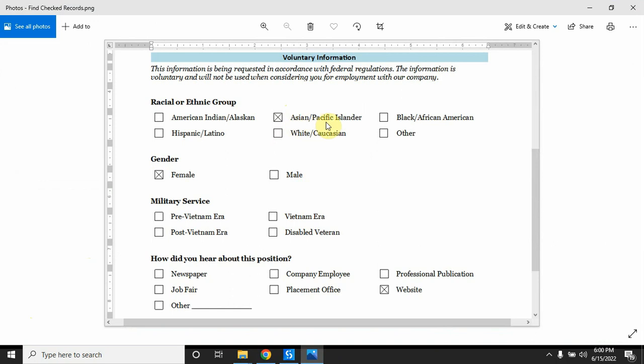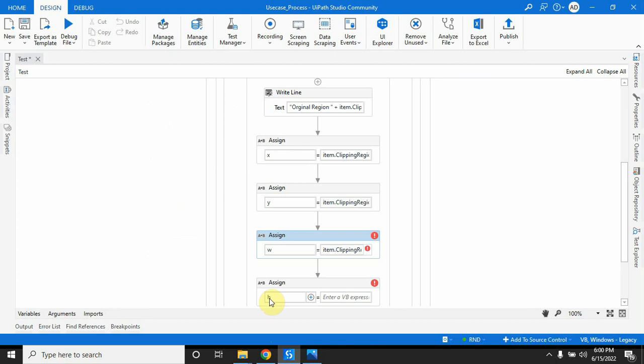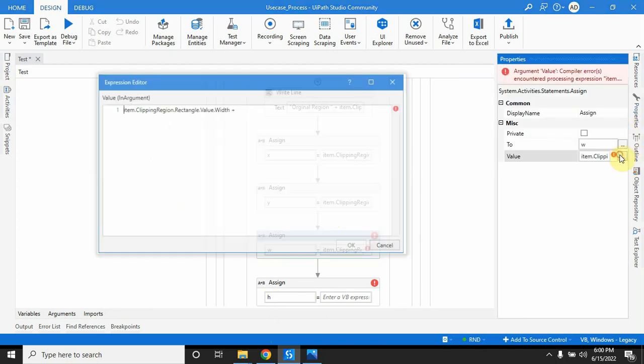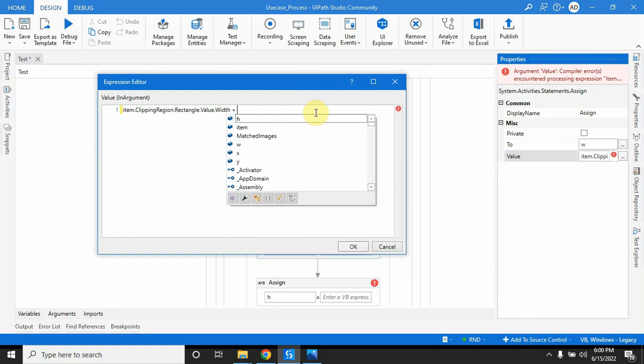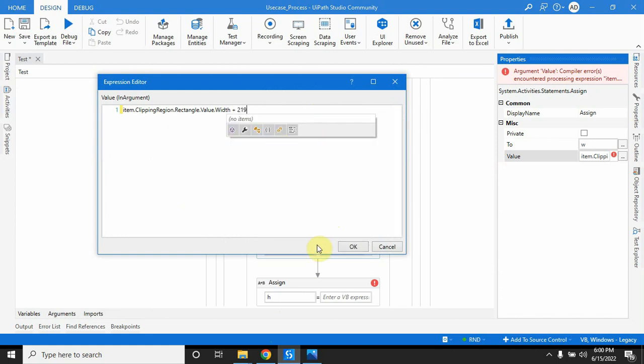But you see Asian Pacific Islander has a bigger width, so I have to increase some width so that at least it will take this much width. What I'll do, I'll add some width to it. I'll just add around 219 to it for now.